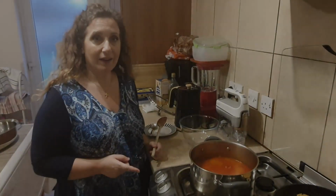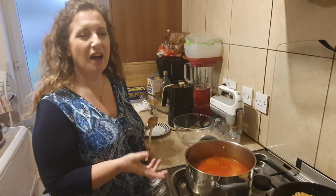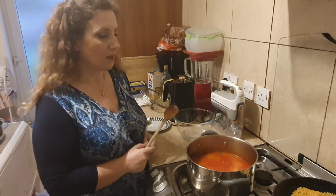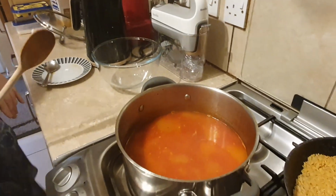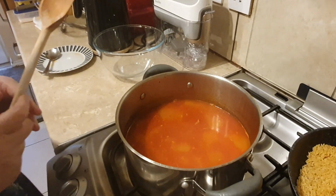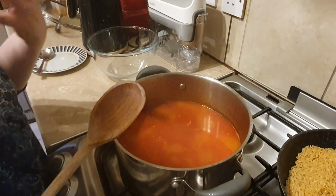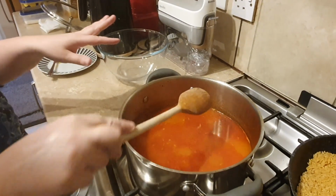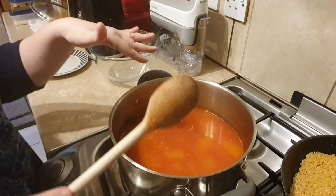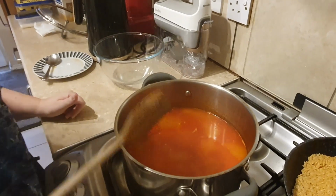Well, 2 minutes ago I was back and I topped in the boiled water, around 1.5 liters of boiling water, and I take it the level went down a bit. Yeah, it was a bit. But obviously I need water to cook the rice pasta in the oven. You can see it was like half the pan, let's say. I cover it fully, like 1.5 liters, and I let it boil again.